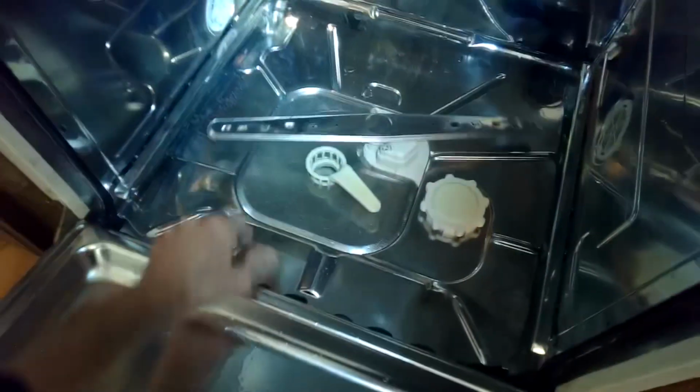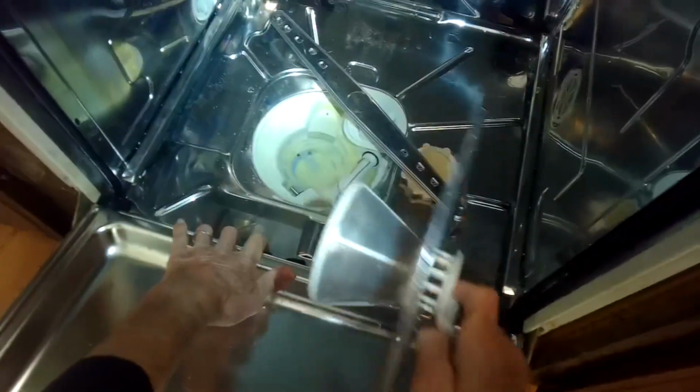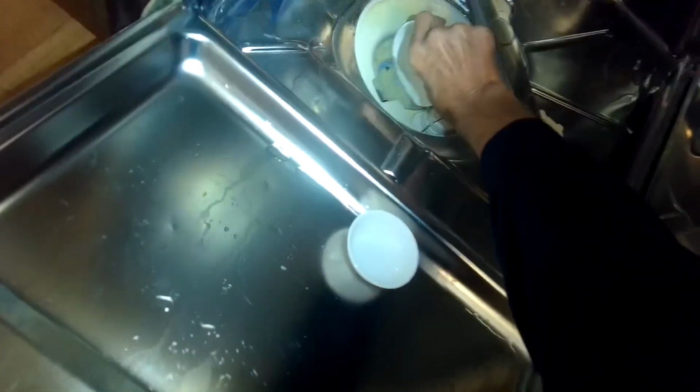And we'll go ahead and pull the filter. We're going to use a little baling technique to get the water out of there. So just use a small bowl. You can get a lot of that water out, and we'll use a turkey baster when we get near the end there.